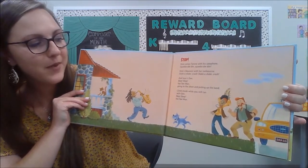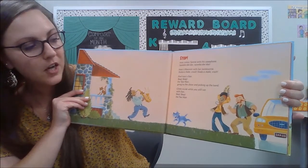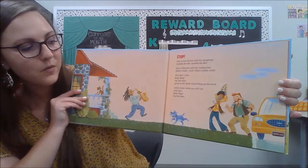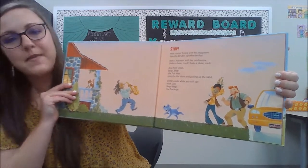And here's Dan, beep beep, the taxi man. Going to the show and picking up the band. Climb inside while you still can with Dan, beep beep, the taxi man. So you might start noticing what his special touch is already.